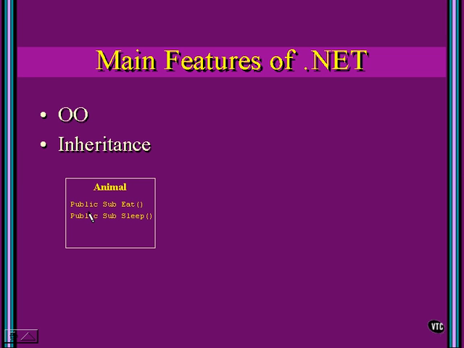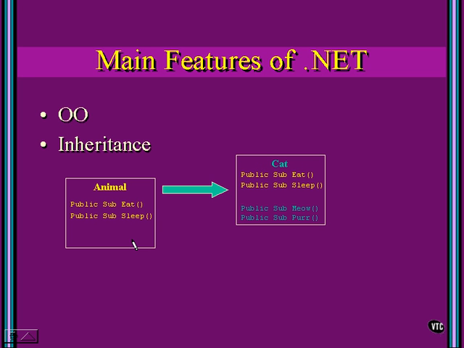Now, I've left some code out here to make it easier for you. Keep in mind, there could be hundreds of lines of code after eat and then hundreds of lines of code after sleep, okay? So we've written all this code for when an animal eats, this happens programmatically. We may want to create an object, write something into a database or whatever. And when an animal sleeps, now, from this, we can now create a cat object.